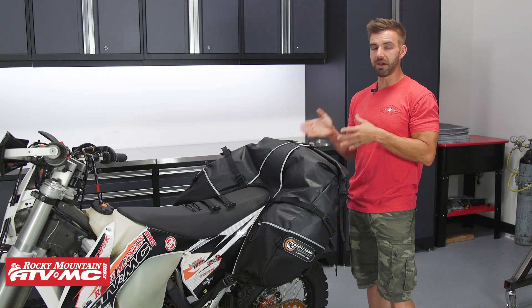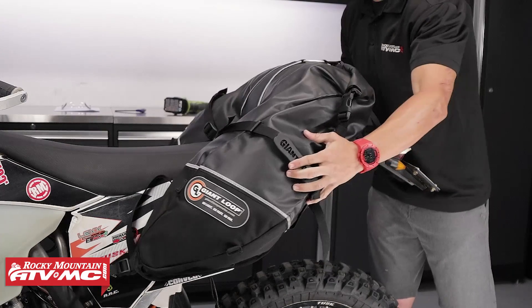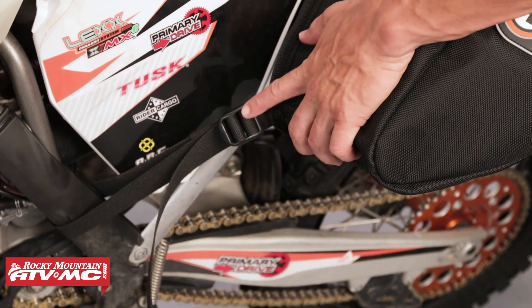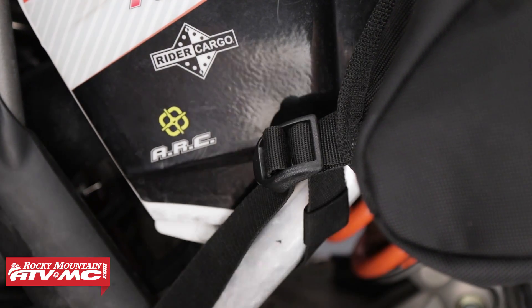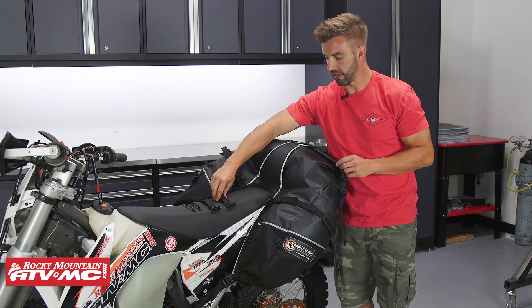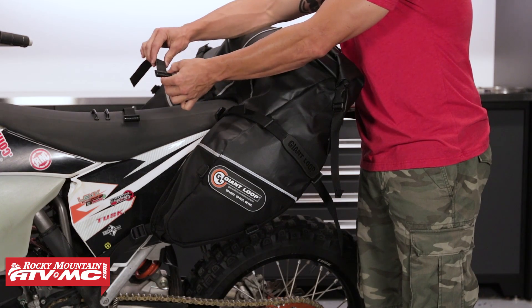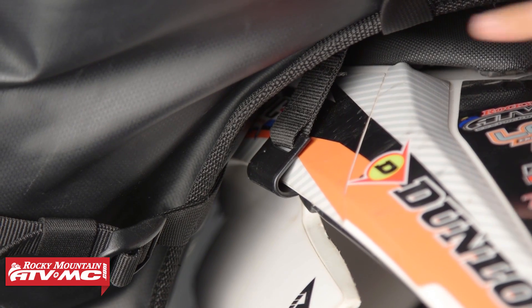The last thing we're going to cover is how you mount these bags to your motorcycle. Like I said in the beginning, it's going to be universal fitment and it really shouldn't take you very long at all. You just take the bag and place it on the bike — you want it far enough back so that when you are standing up working on the bike, it's going to be out of the way. You're going to take the two straps, one on each side at the front of the bag, and mount those either around the subframe or around the passenger foot peg if you have those. In the back, you're going to mount it to your rear fender, or if you have a rear rack, you can do it to the rear rack. When you get the Coyote Saddle Bag, it's going to come with fender hooks installed on the inside of the bag. You can attach these to your rear fender — they're adjustable, so depending on the width of your fender, you can adjust those — and then cinch everything down nice and secure.